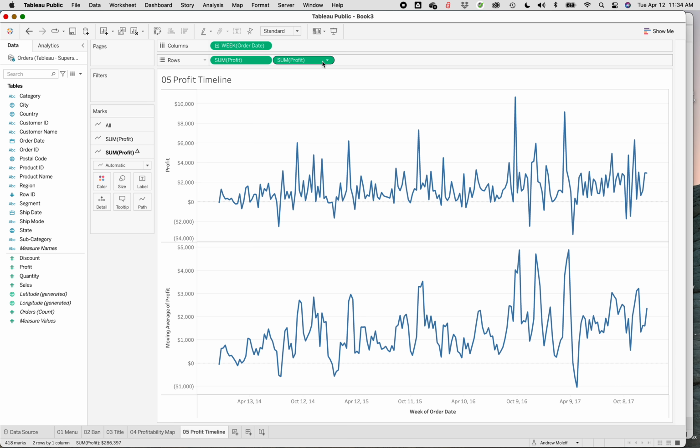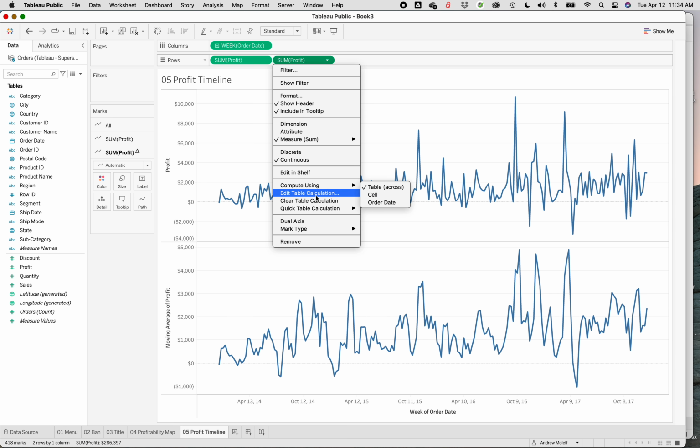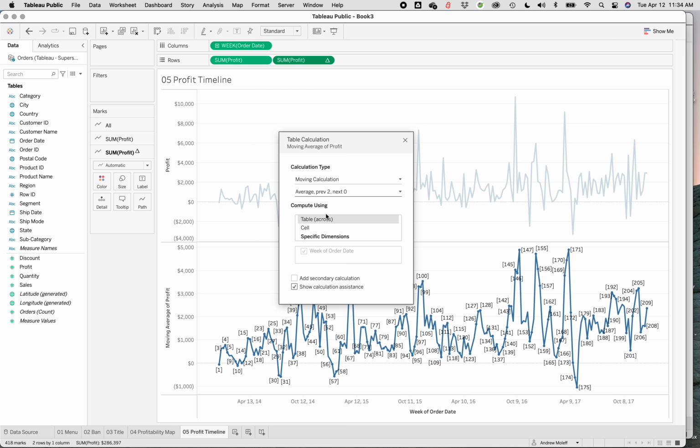To do that, we're going to click here again and go to edit table calculation. That wasn't a choice before because we hadn't done a table calculation, but now we want to edit the table calculation, and we get this pop-up. Don't worry about all those numbers down there at the bottom. Right now the calculation type is moving calculation.